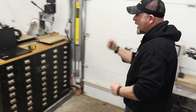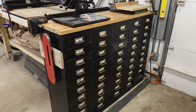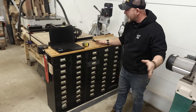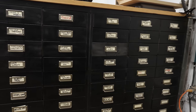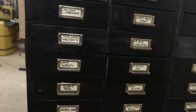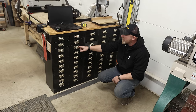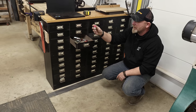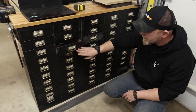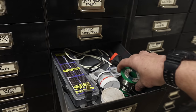Moving on down, I call this thing the garage sale cabinet. I got this thing for 40 bucks. These are actually two separate cabinets. They were brown, really ugly. So I painted them all black and they house little pieces like connectors for air hoses, soldering tools.